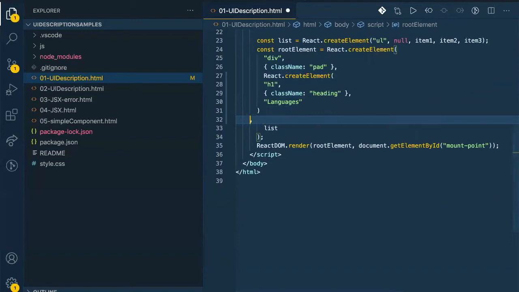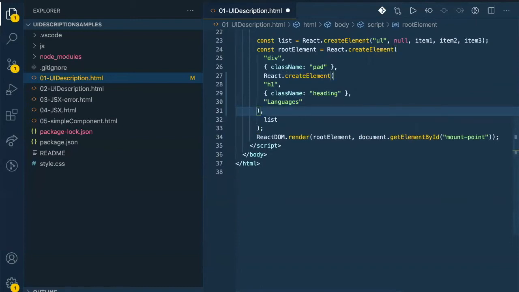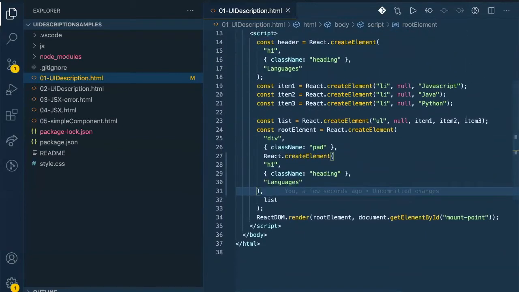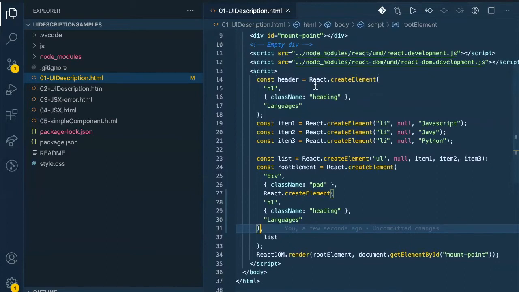There's kind of a general rule in programming. If you declare a variable and you only use it once, then there isn't much point in declaring the variable.